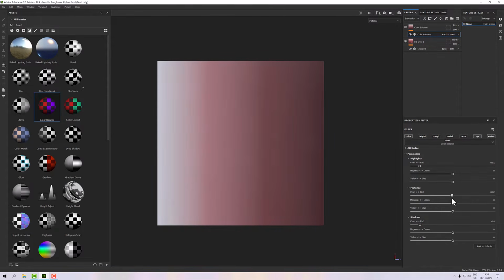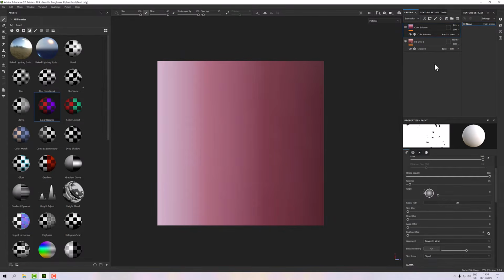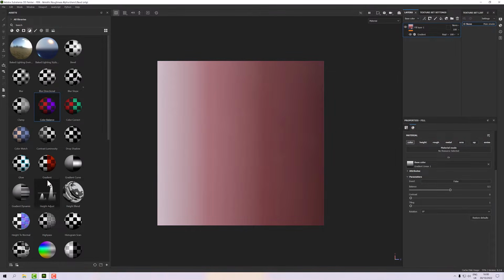So with that, you can do that with any of the channels, of course. So we could pop it towards magenta, oops, I won't pop that one back, there we go, and now there's a kind of magenta-y, purpley kind of tinge going on, and again off and on, and you'll get the effect that's happening. Okay, so that's color balance, and of course you don't have to do it on a single colour. You can do it on all sorts of colours to get the kind of effects you're after. So let me delete that one out.